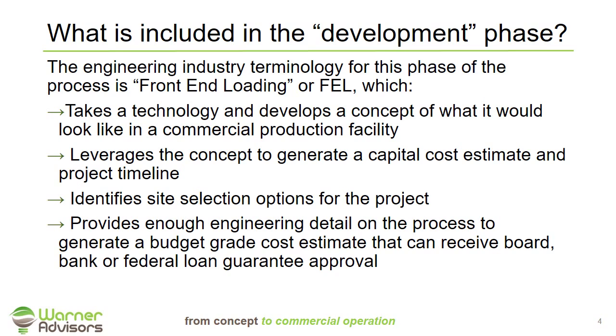That's a key point to note here. At the end of the development phase, or what's known as FEL3 as the completion, that's the level of detail that a bank or say a USDA loan guarantee or a DOE loan guarantee would require to be able to fund that project.